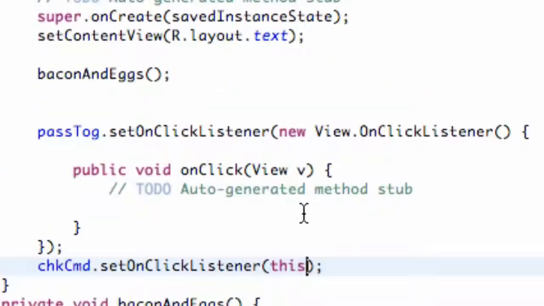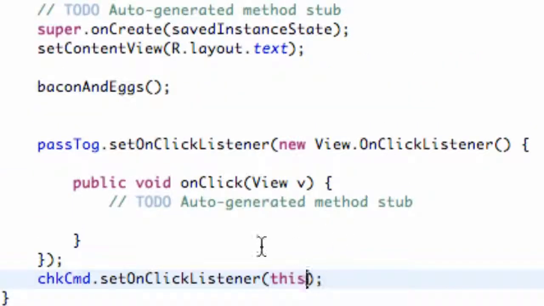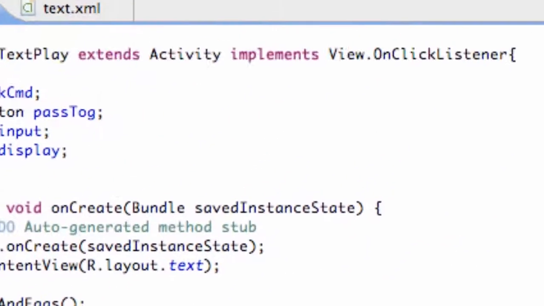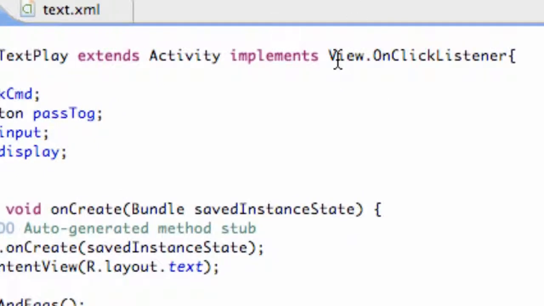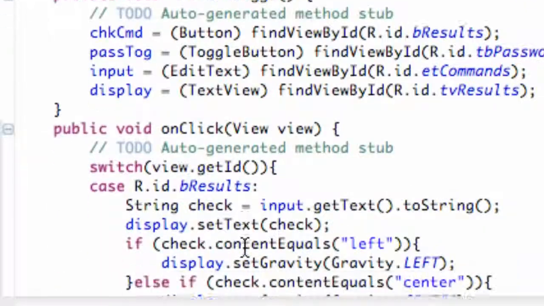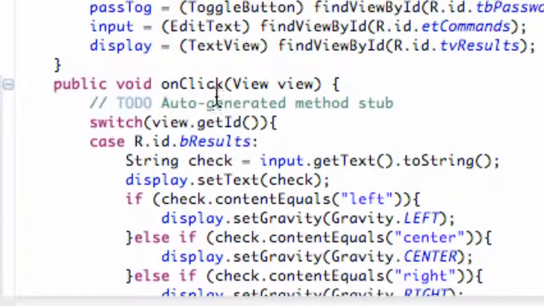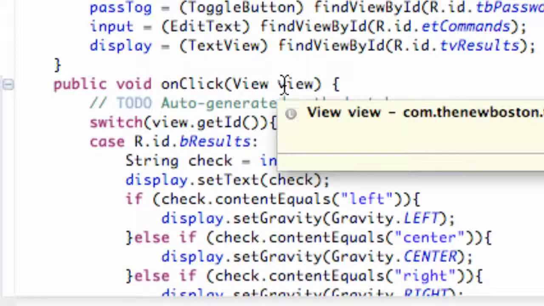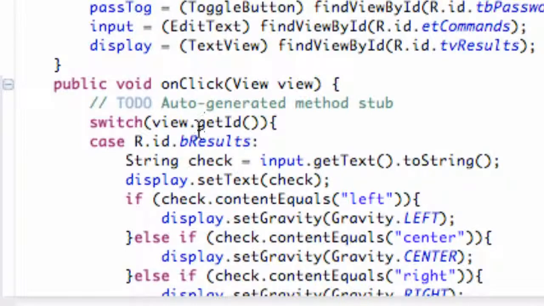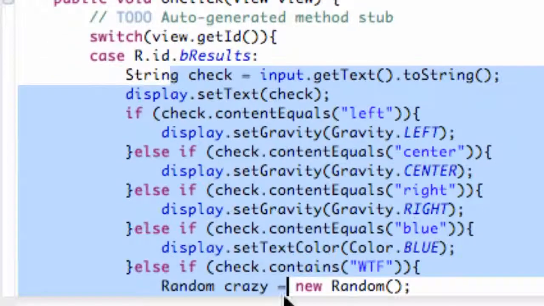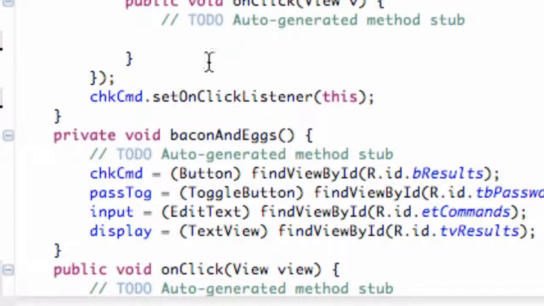It's going to look through our class and say, hey, we're looking for a View.OnClickListener, and it's going to be like, oh, we implemented that, and we can use the onClick method. So now this button is going to refer to this onClick method that we set up, and we got that because we implemented it. Then it's going to give us some data for which view was pressed, and if it's the check command ID, it's going to do what we set up in our onClickListener before.